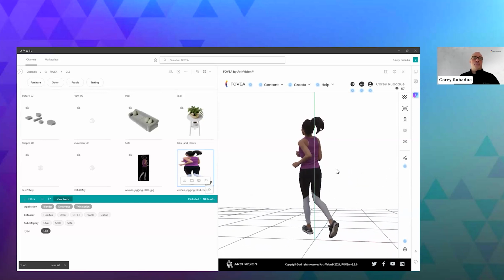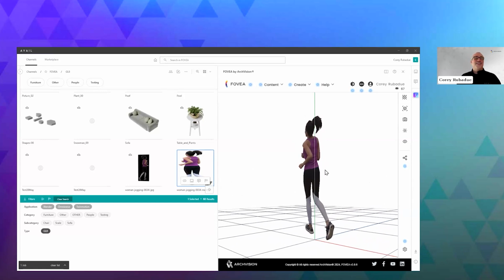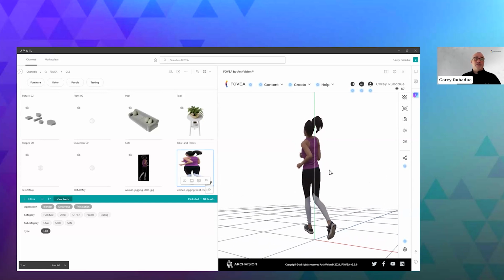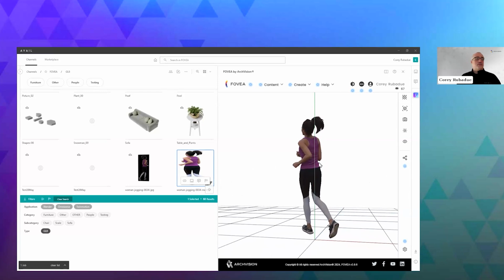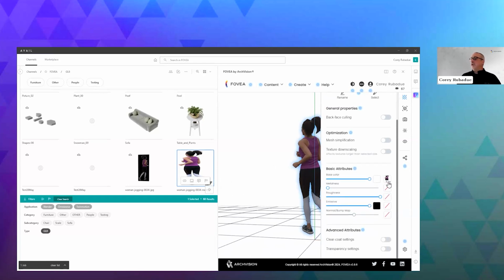I'll give a super simple example right now of why this is cool and important and very valuable. Again, this is a 2D cutout. If I select this asset, I can go to my materials on this asset, and you'll see there's a little swatch down here for the texture.